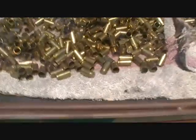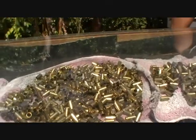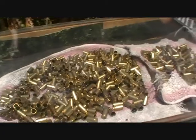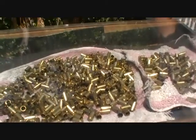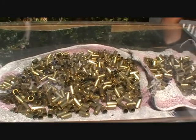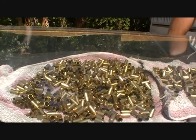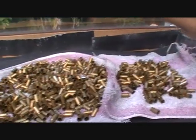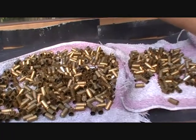We'll let these sit in the sun for probably about 2 hours or so, and it's going to get up well above 200 degrees in there, and it's going to get all that water out of there, so we shouldn't have any problems with that. Alright, okay, there we go. We've been letting them dry for a couple hours now, and we'll take a look and see what they look like.